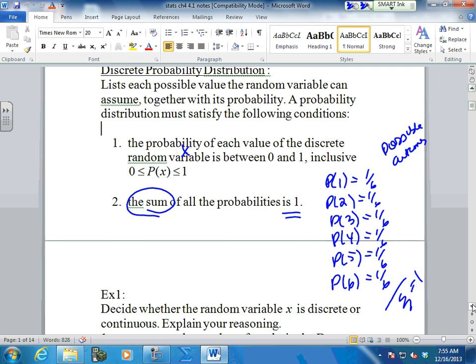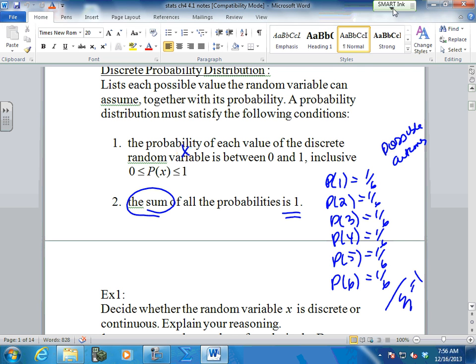And they have to be between 0 and 1. One of these can't be 7/6, right? They have to add up to 1, and they have to be between 0 and 1. You can make it a decimal. You can make it a fraction. And we're going to keep our decimals at 3 decimal places so that everybody stays on the same page for probabilities. 3 because if it's too many zeros in there, you want to make sure you have enough for a significant number. So these are the 2 conditions that must be met for us to know that we have a discrete probability distribution. We have to meet these 2 conditions.